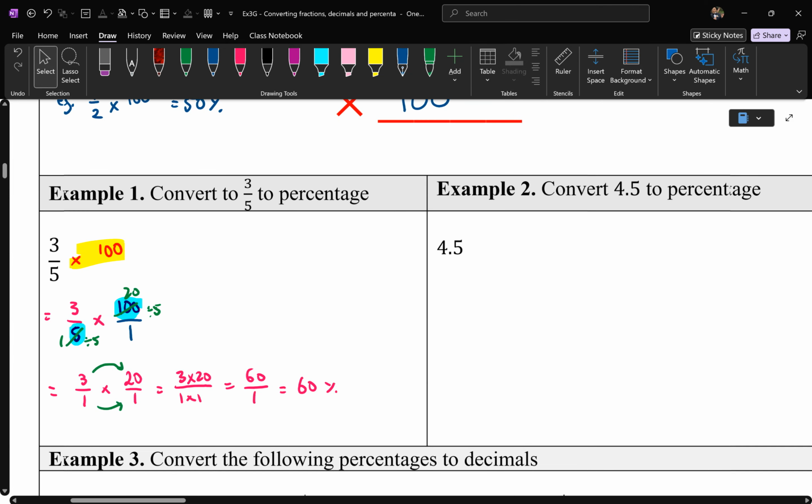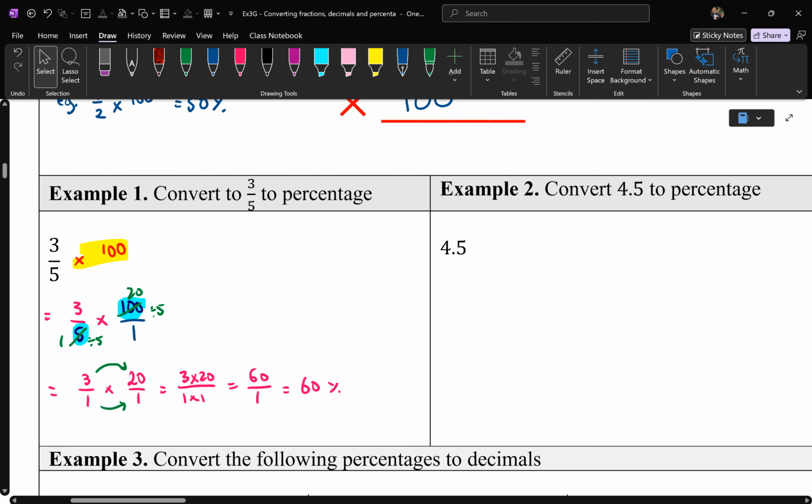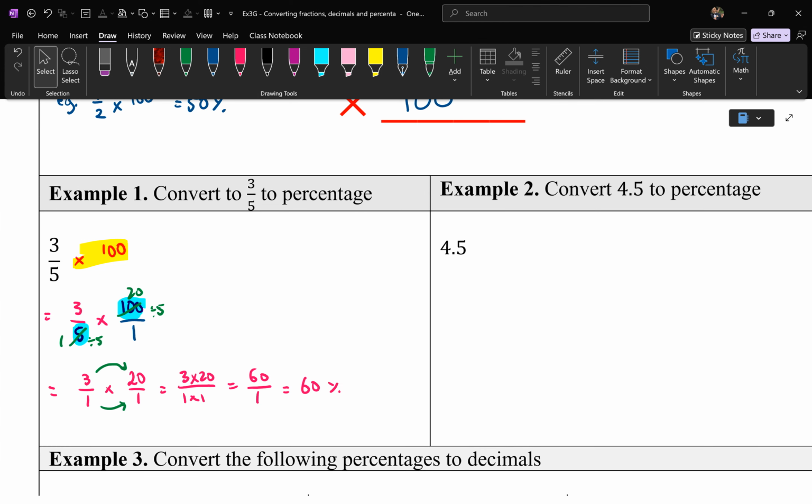What if I had a number and a decimal now? So let's say 4.5. Same idea. This one should be even easier than the one we just did. 4.5. If I want to make this a percentage, what do I do? Times by 100. That's it. You just need 100 of those 4.5s. You've got 100 of them. Whatever the result is, that is your percentage, because percentage just means out of 100.